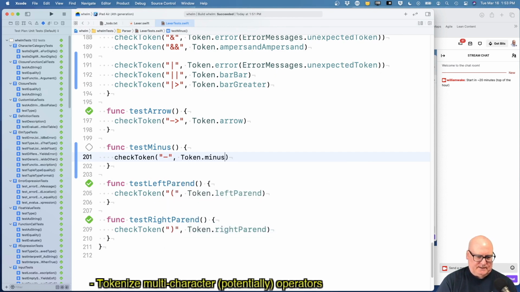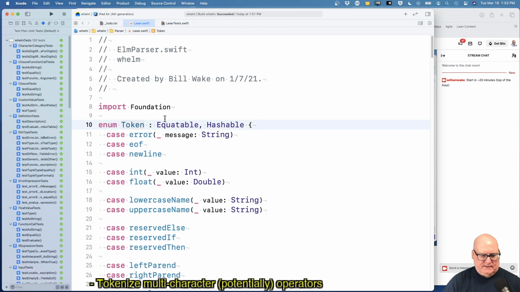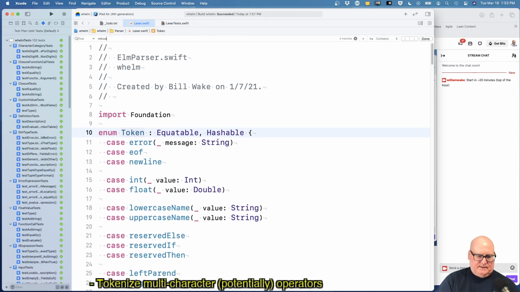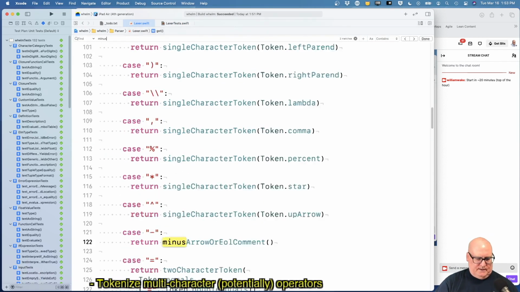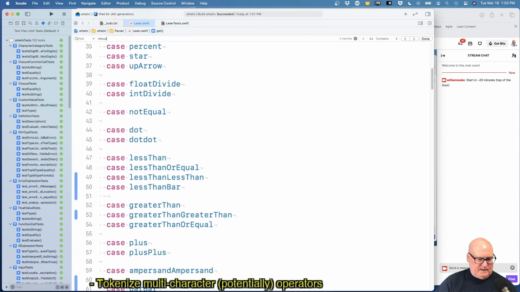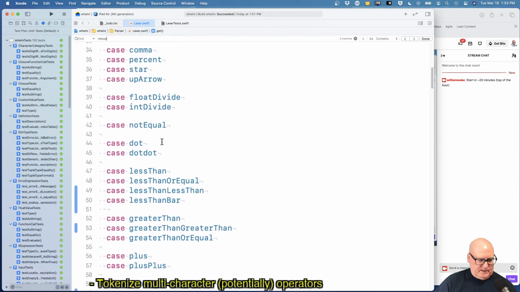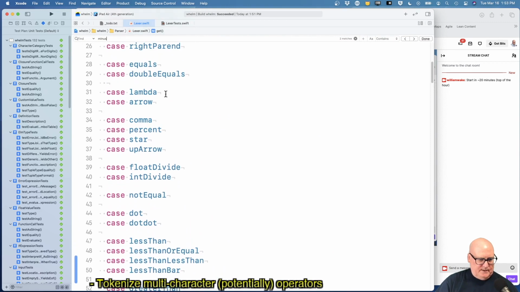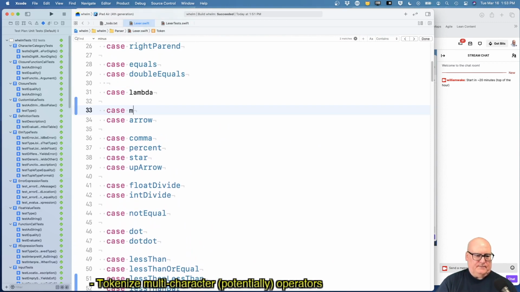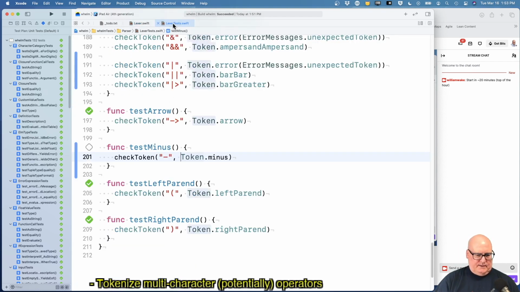Token up minus. Okay. Don't think that exists. No. Up arrow. Where's the other arrow? Lambda. Case minus and case arrow. Okay.